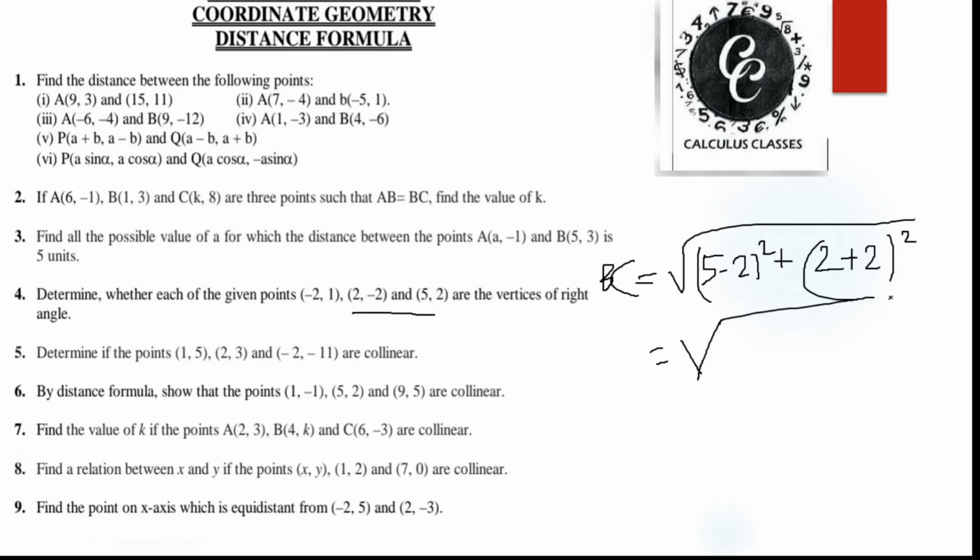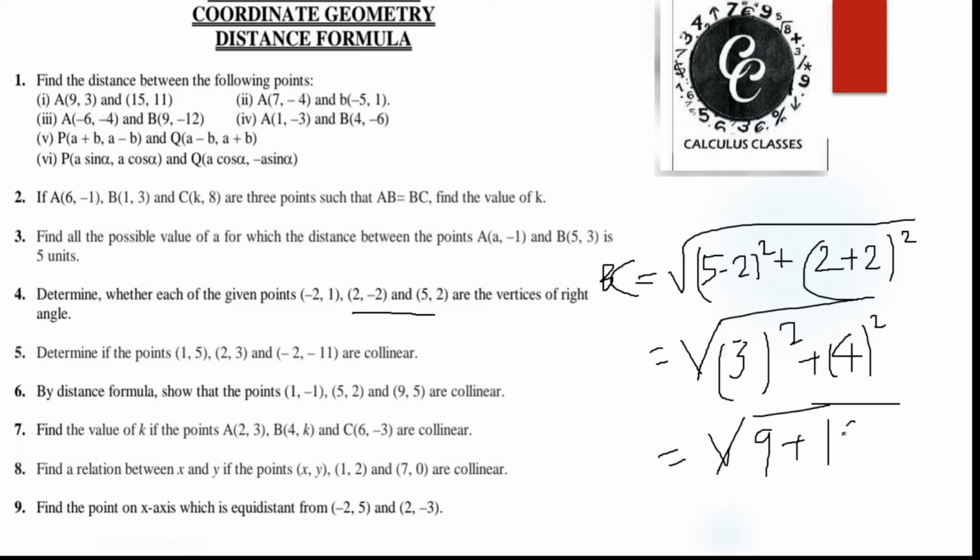So here this will come 3, so 3 squared, and plus what will come here? 4 squared. Similar numbers are coming up. So this is 9, and this is 16. 9 plus 16, so what will come? 25. 25, that means 5. May I write directly? I hope you understood well. I'm writing directly 25. Now this is the value of BC. Okay.